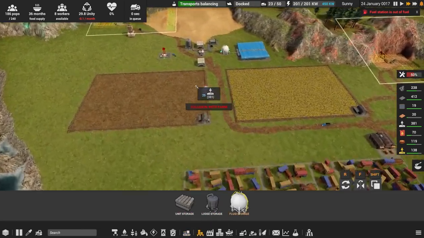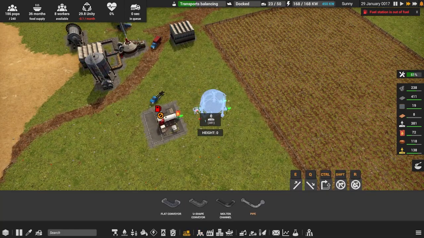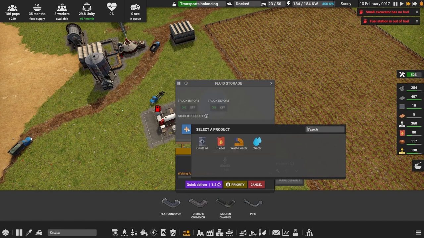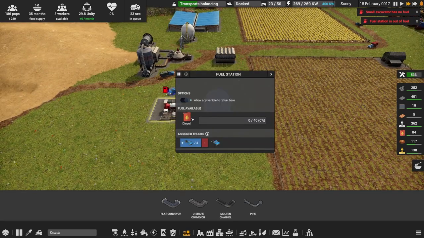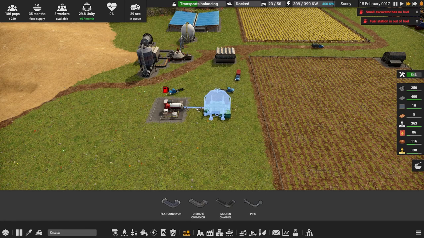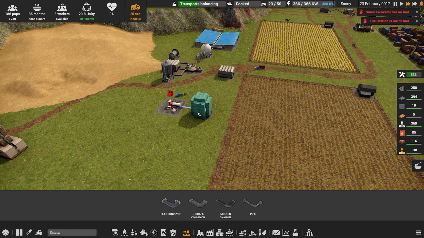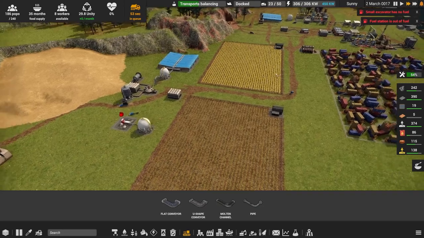What is a pressing concern is the fact that this fluid storage area just isn't working. Do I have to build a tank behind it? If so, what's the point of assigning a truck to... Oh, they automatically refuel the nearby excavators and tree harvesters. Oh, okay. They actually go out and refuel. Okay, I thought they brought the fuel to the station. That's interesting. That makes a lot of sense, actually. My fundamental understanding has changed. Cool.